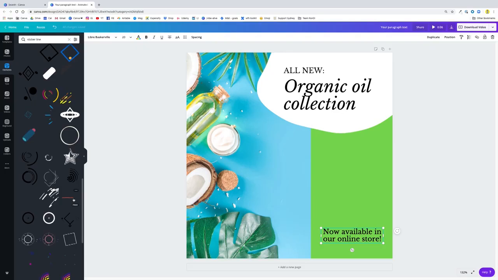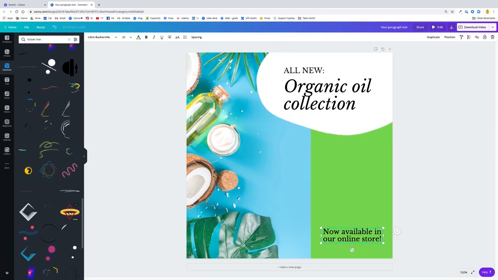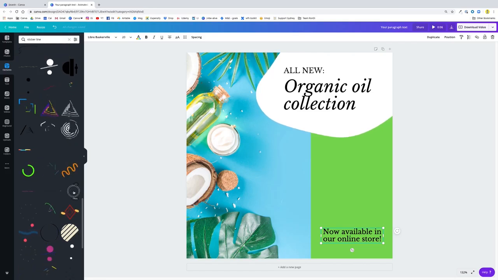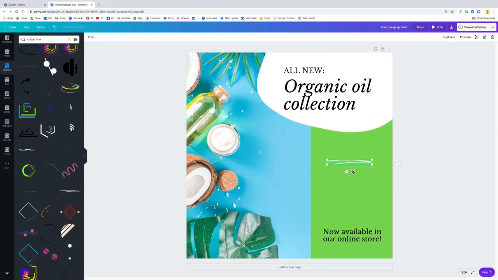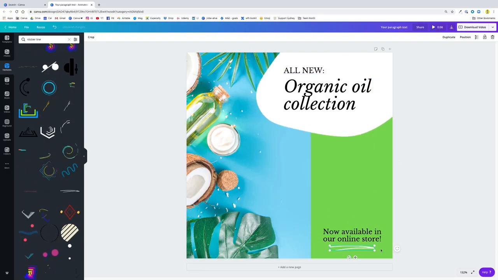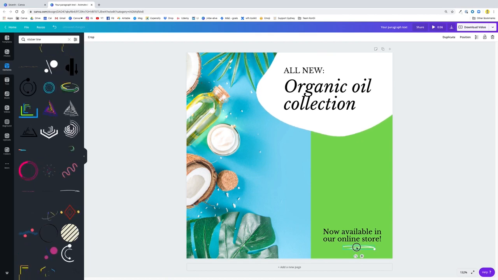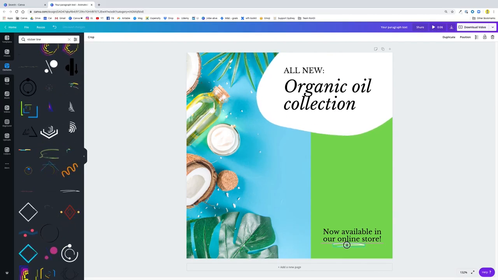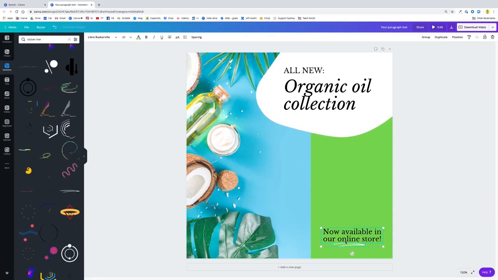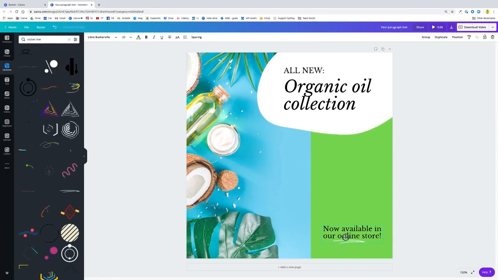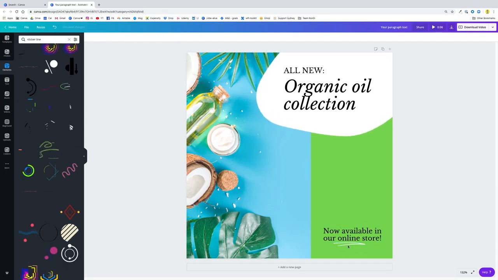This one is okay, but it's red. It's not going to work with this design. Let me see. Oh, this one could be nice. So let me grab this. Yeah, this is nice. Reduce its size and position that here. I'm going to reduce it a bit more like this. Yes, this is nice. So now I'm going to select all of this thing right here, the text box and my sticker underneath it.